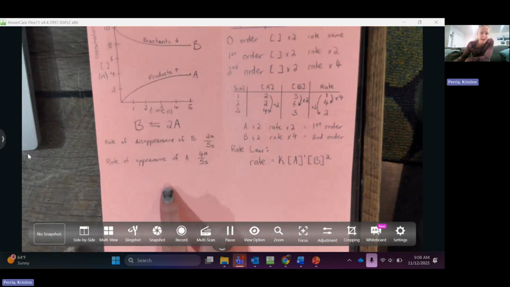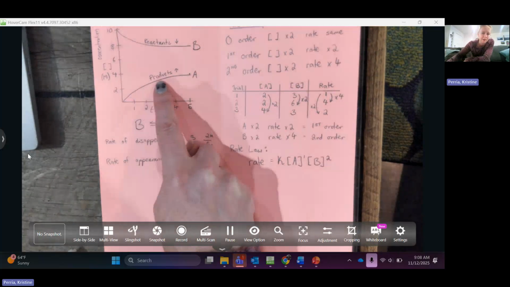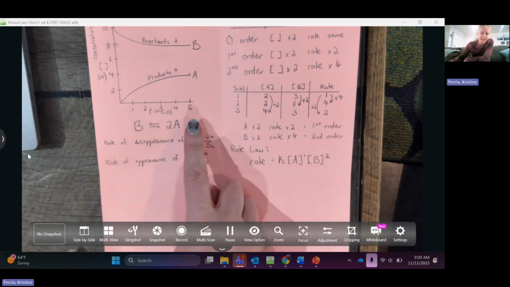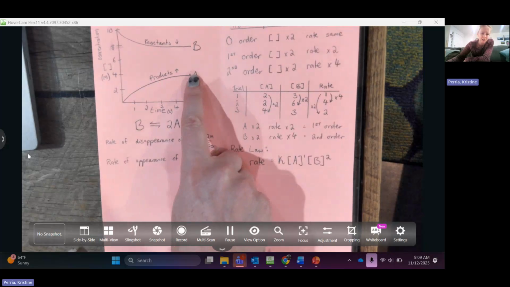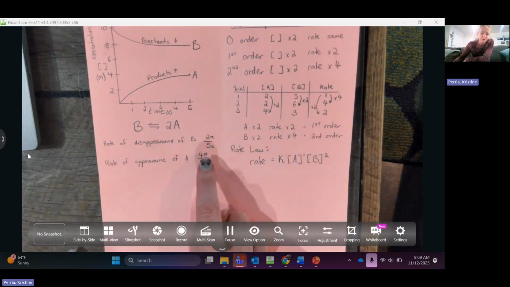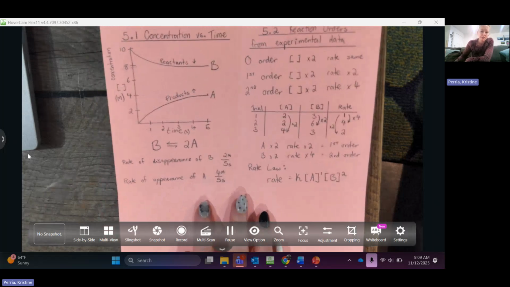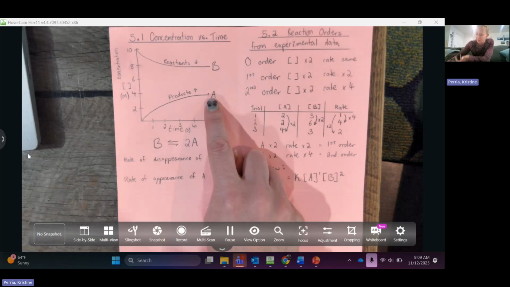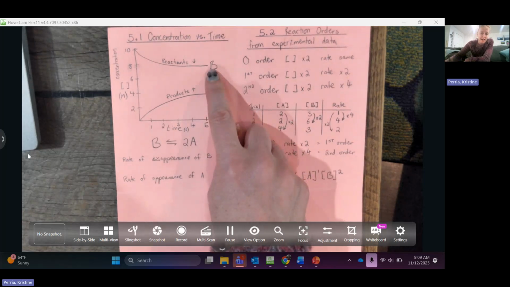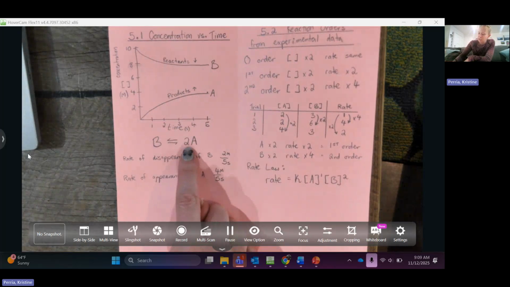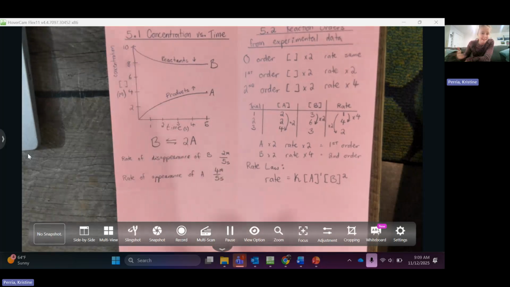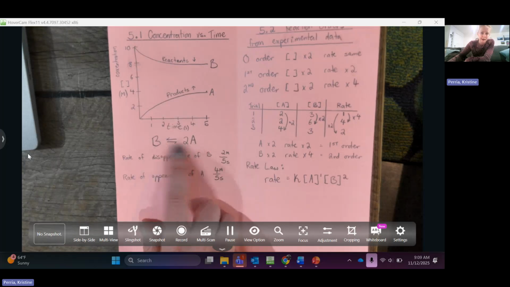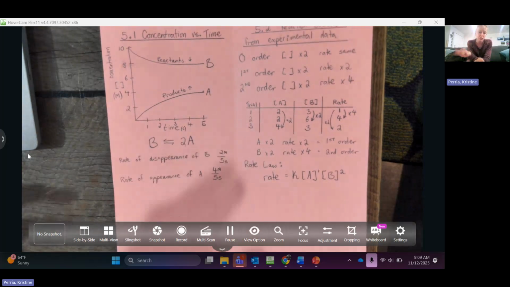And then the rate of appearance for A, you can see A comes up a little bit faster, right? So you can see within the same 5 seconds, it actually goes up 4 molar, right? So the concentration increases by 4. So that's going to be 4 over 5 seconds. So what you can see is A increases at double the rate that B decreases at. And so what that means is we're going to put a coefficient 2 in front of A because we get twice as much of it in the product as we used up in the reactant for B. Okay, so this would be my balanced equation.